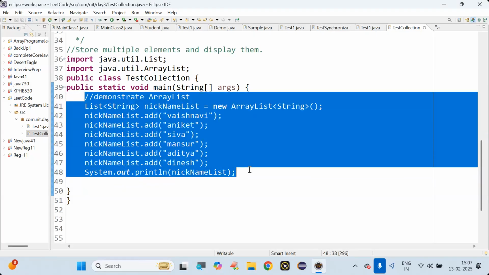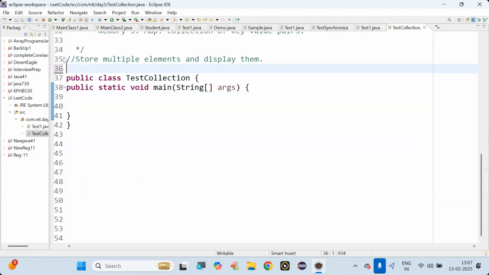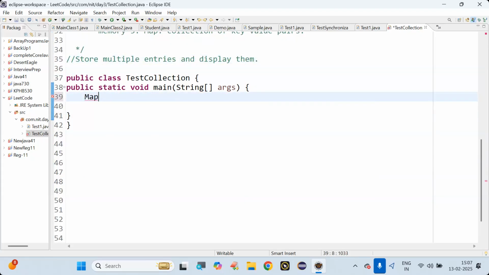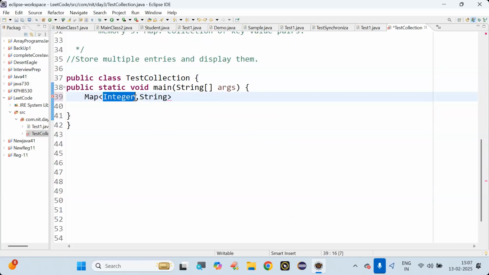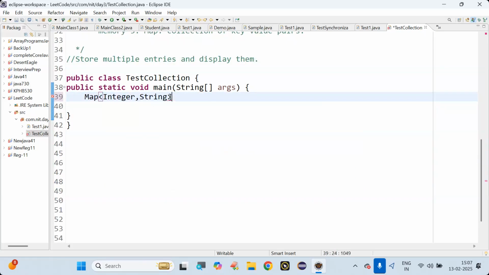Okay. When we talk about the map, in the map, we will have entries. So let's say we got a map in which I'm specifying what kind of key is there and what kind of value is there. I'm going to give the key as integer, roll number is integer, name is string.